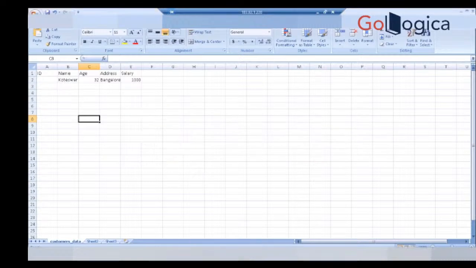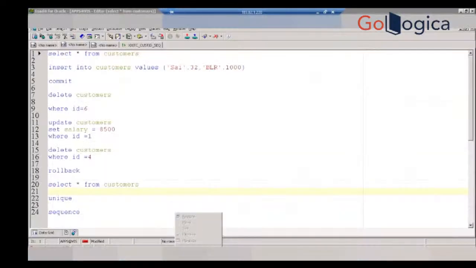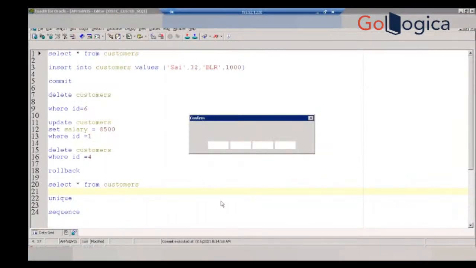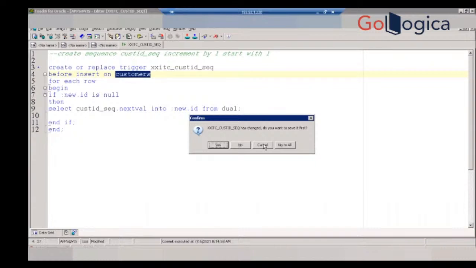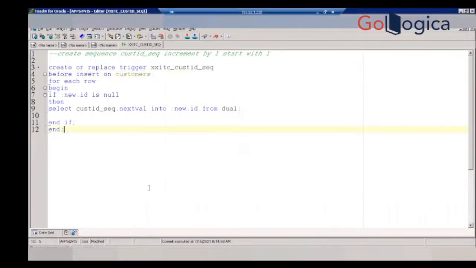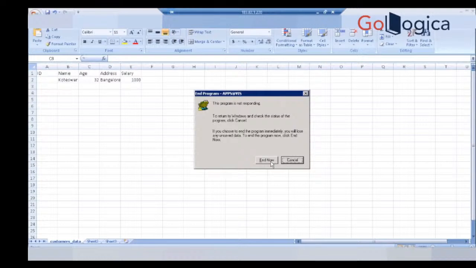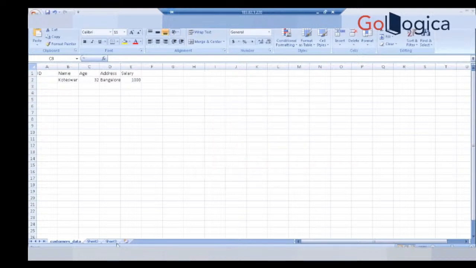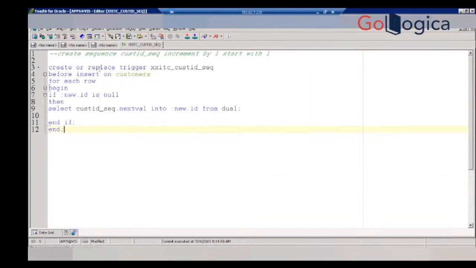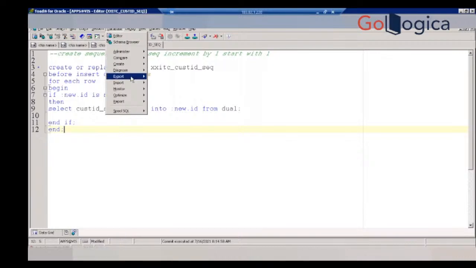Then now let's cancel it. Now go to Toad. Oh my God, so it's gone actually. One second. Fine. Now I want to go and insert the data. Database. Try to look, all of you. Export, import.